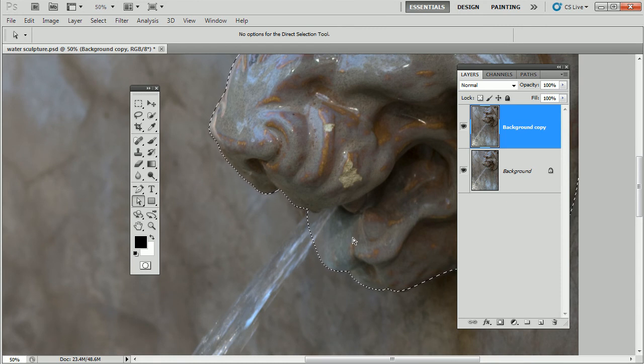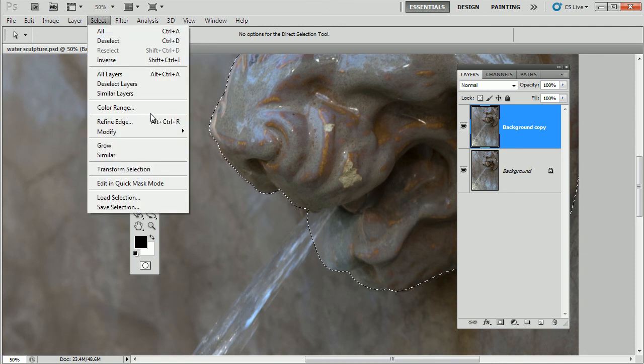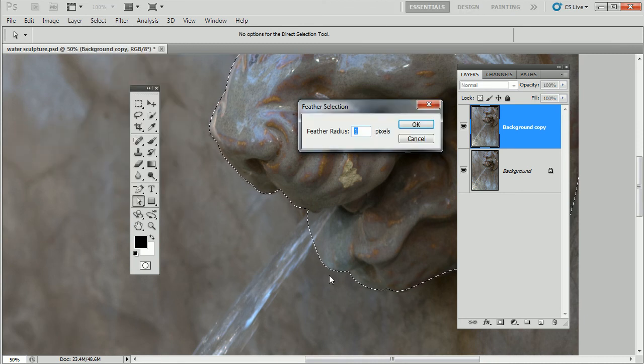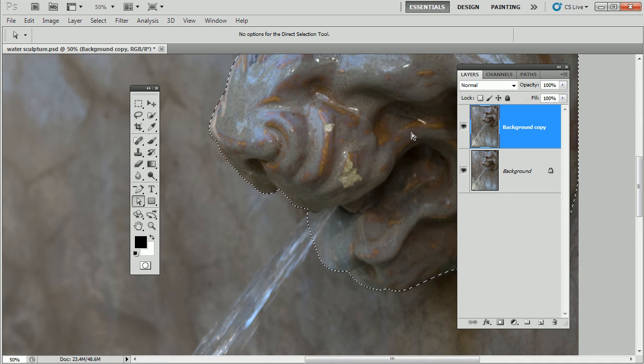Before I make modifications here, let's feather the edge of this selection just slightly. So in the Select menu, I'm going to go to Modify and then select Feather and click 1, so we don't have such a hard cutout effect when we apply our tonal correction to our selected areas.